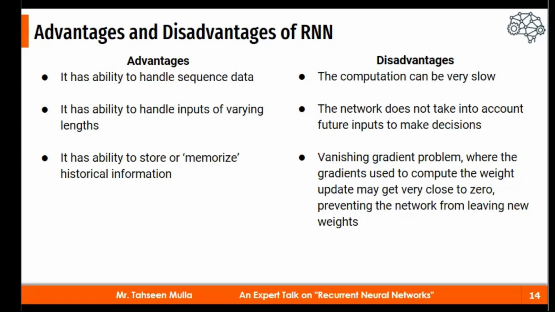There are two types we are going to see further on. In the vanishing gradient problem, the gradients used to compute the weight update may get very close to zero. The moment the gradient reaches zero, the learning rate of your neural network tends to zero. So preventing the network from learning new weights is nothing but the vanishing gradient problem.